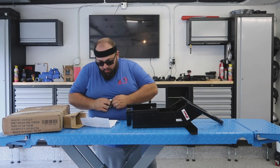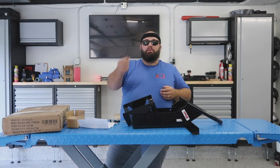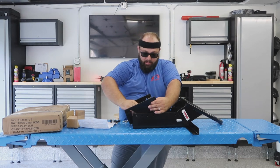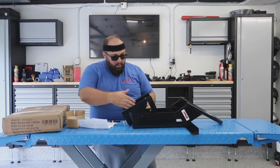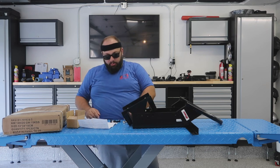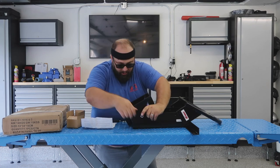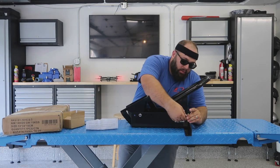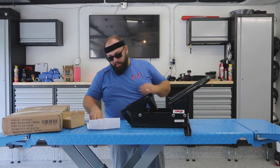Pretty easy to assemble — it's six bolts and eight nuts. I ran into this issue before: if you're putting a bolt on a motorcycle chock, make sure the bolt goes in and the long side goes out — the head of the bolt goes in. Otherwise it is long enough to punch your tire when your tire slides in here. Since these are adjustable, I'm just going to put it where I think I need it. Since I have four motorcycles, they all look a bit different. Well, this must be one of the easiest things I've assembled on this channel thus far.